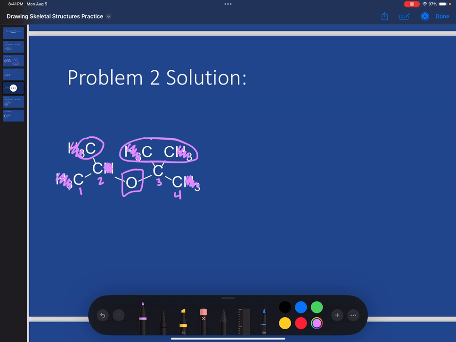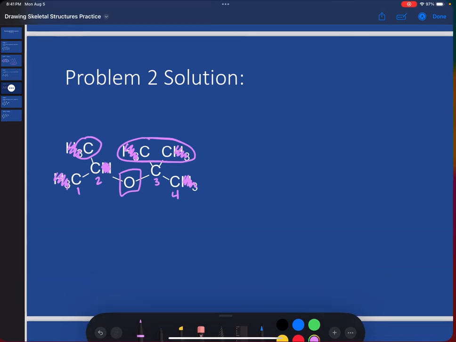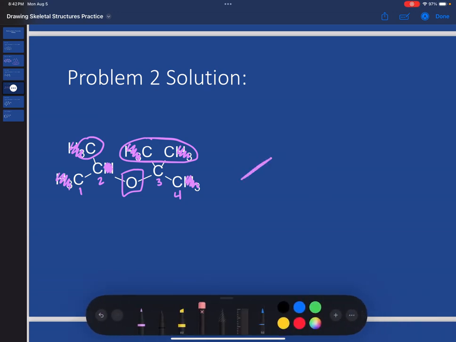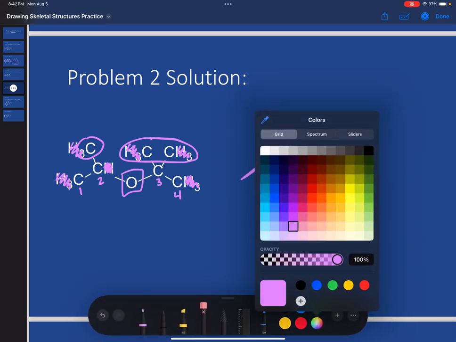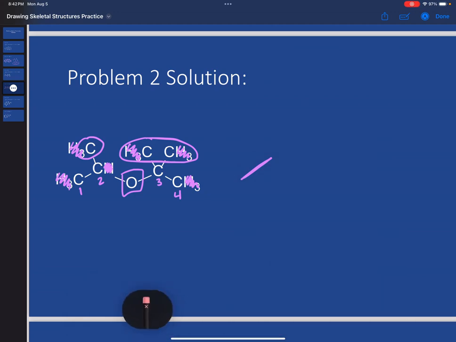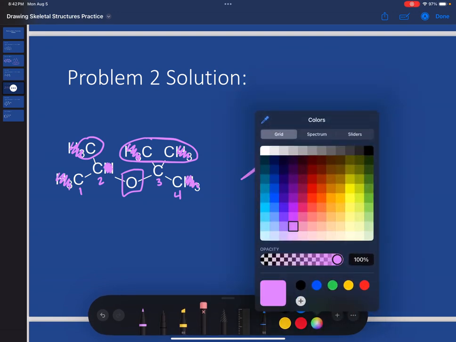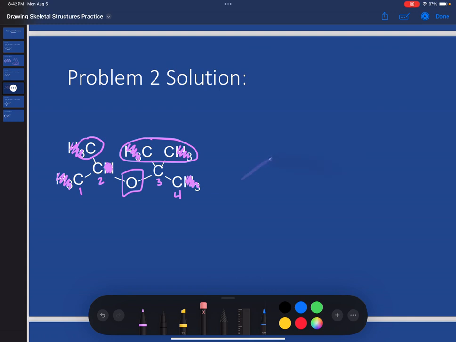So based off what I just numbered, I know that I should have my 2 carbons. So there's my 1, 2. And then I should have my oxygen coming off of carbon 2. Why does that keep happening? Oh, technology is lovely, and then it's not. Stop. There we go.